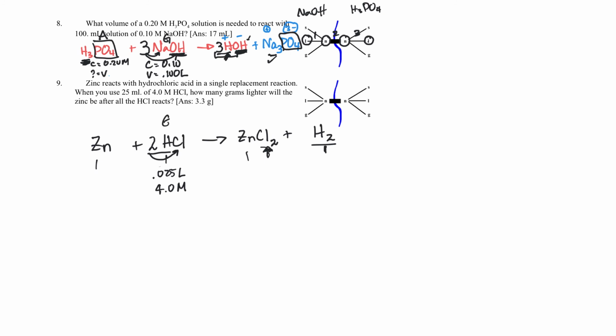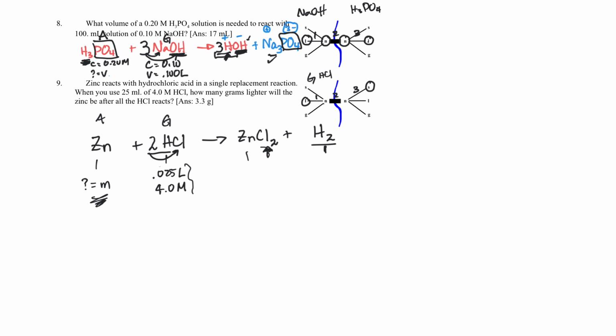So that's my given stuff. And they want to know how many grams lighter the zinc will be. Oh, so they want to know how much of the zinc will react. They're wanting to know how many grams lighter, so that would be a mass. So I'm given this and I'm asked this. My given side will be my HCl, and that is liquid stuff, so I'm starting here. I'll need 1 step to get there, 2 steps to get across the river, and then they want mass information, so that's solid, so I need that 3rd step there. So 3 steps.